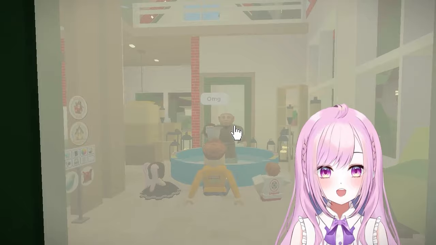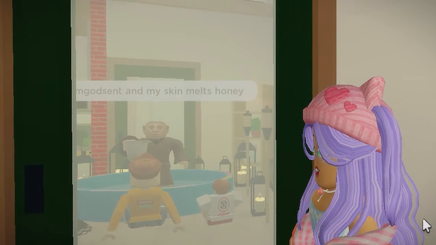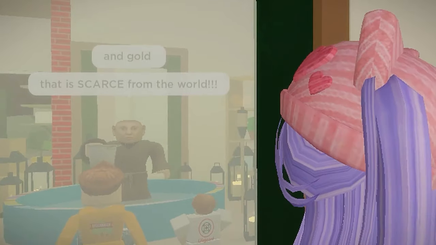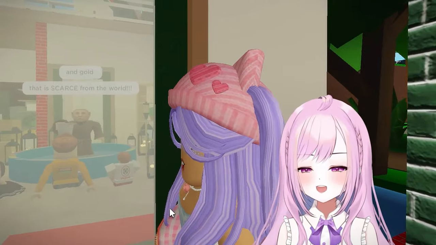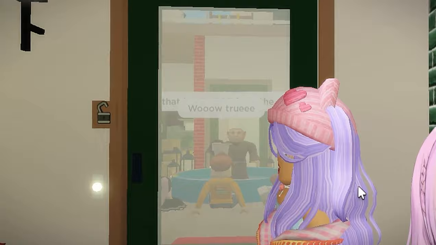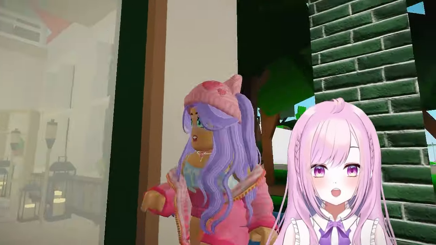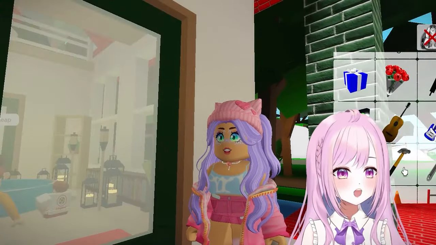And this is like an old man with no hair. I am godsend. And my skin melts honey and gold. That is scars from the world. Ew. This guy is so weird. Wow, true. Oh, take my Robux now. No. These kids are falling for it. I have to stop them. I know. I'll expose him.